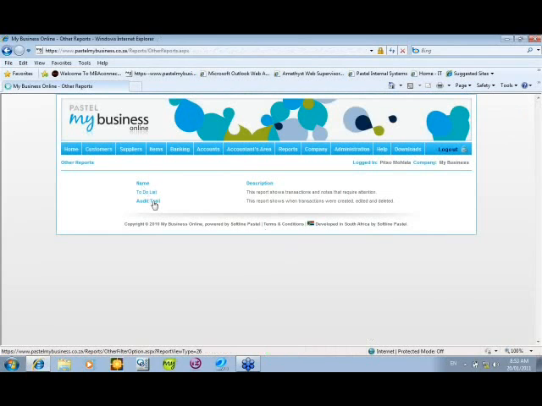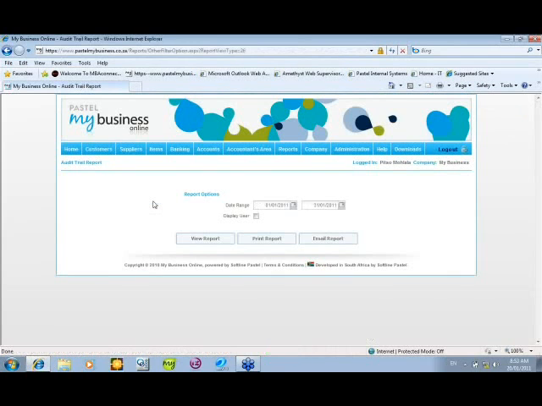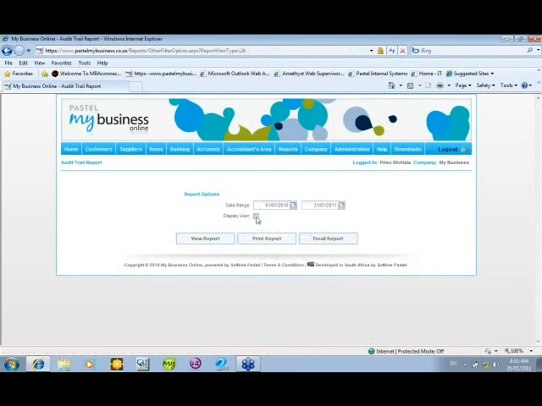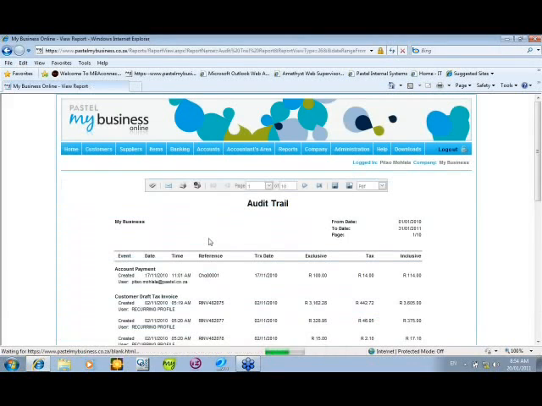So by simply clicking on that audit trail report, it will take me through to the filters. I'll run the filters for last year again. Most importantly here, do you want to see the users? Display the users, simply tick that option to display the user of all the users so that you can see which user has done what. So you can simply click that option, click on the view report, there we go.